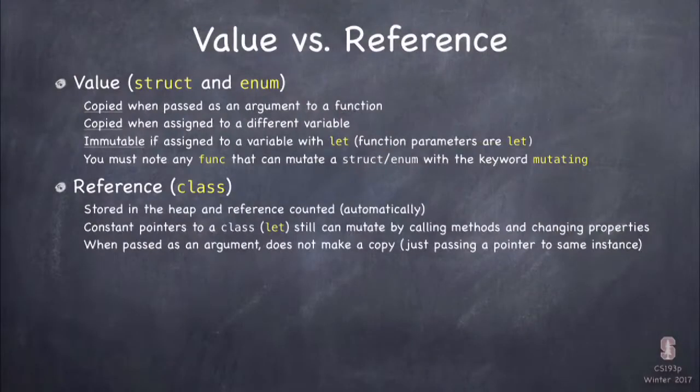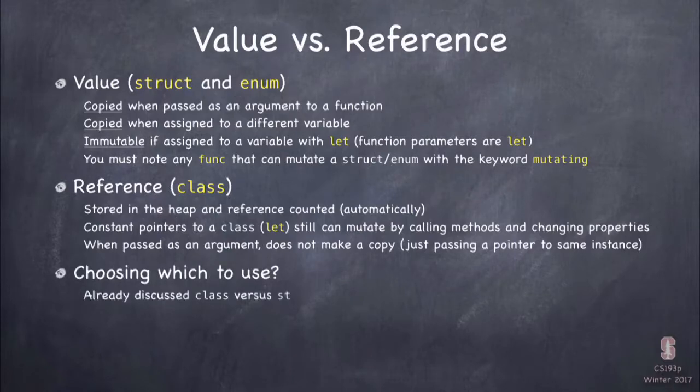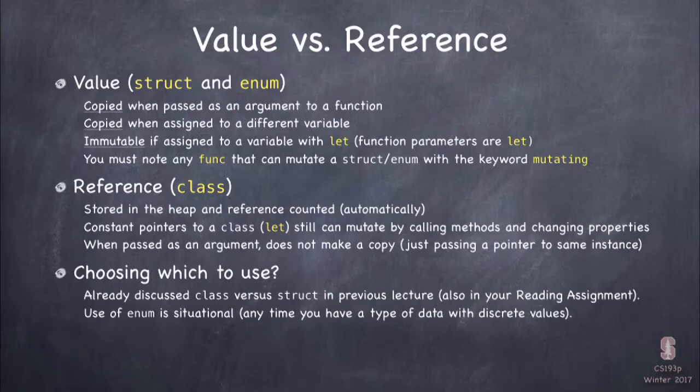Now, a reference class is pretty different in that it gets stored in the heap somewhere with a pointer to it. And when you pass it around to a function or assign it to another variable or something like that, you're just passing a pointer around to it. And by the way, when you say let x equal a reference type, you can still send it messages that will mutate it. All you're saying is the pointer can't change, but what it points to can always be changed. Now, reference types are what you're used to. Most languages that have object-oriented programming use reference types. Reference types are a little bit Wild West.